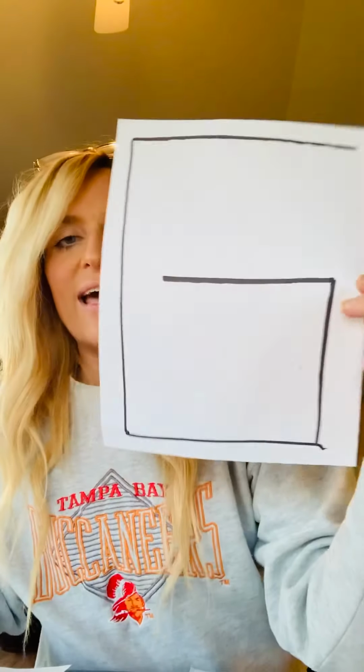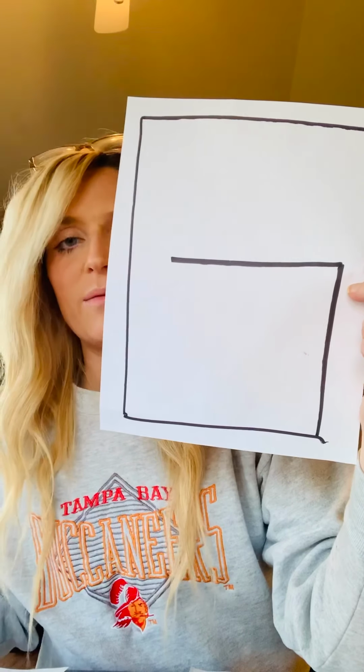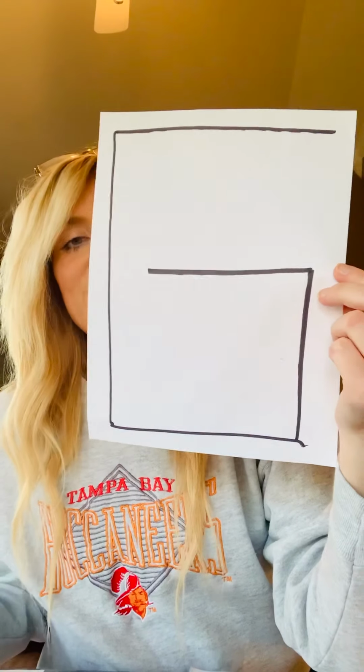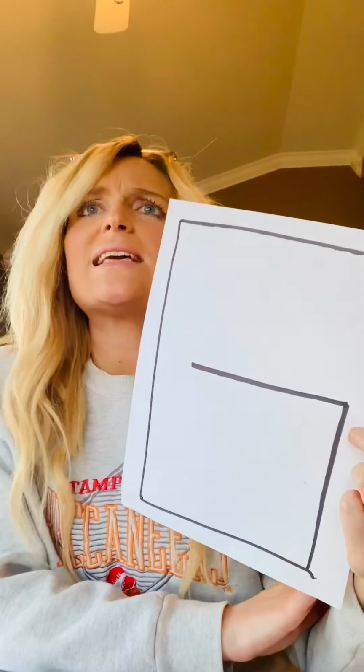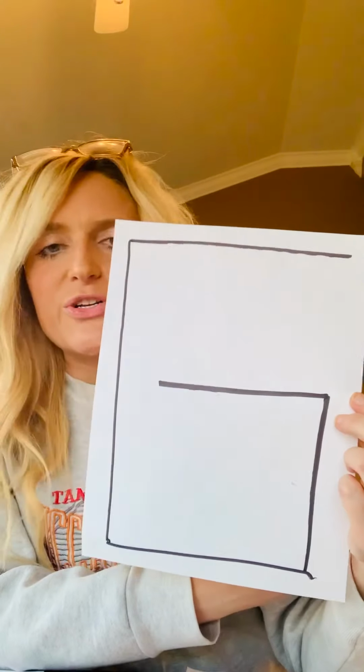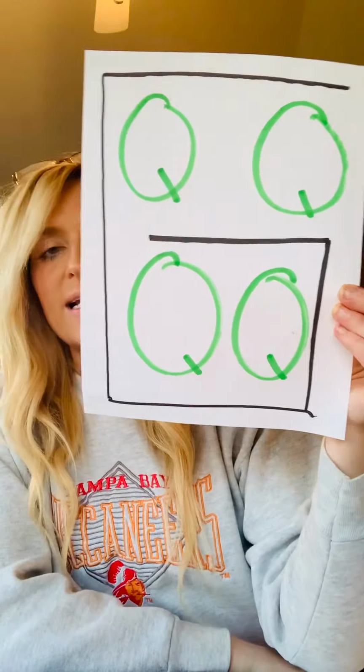So the first thing, we got a big G. G stands for gallon because that is the biggest liquid measurement that we're working with today. It's not the biggest one in the world, but that's the biggest one we'll work with today. Easy things like a gallon of milk or a gallon of orange juice, they usually come in 1 gallon. That's where we would see that a lot. The next biggest measurement are quarts. So there are 4 quarts in 1 gallon. So that's why I drew 4 Q's in my gallon, 4 quarts in a gallon.